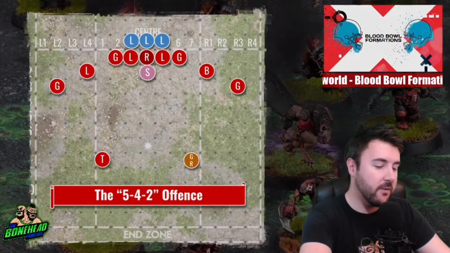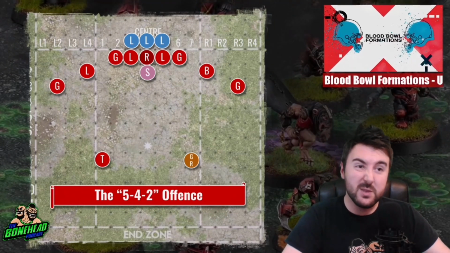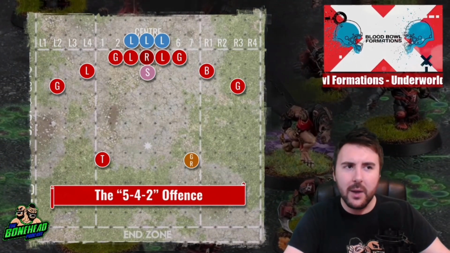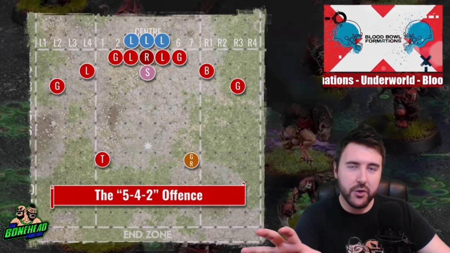Now let's have a look at offense for the Underworld team. So the 5-4-2 offense is one of the most standard setups in Blood Bowl. It is a bit more aggressive, I think, than some of the other setups. This is very much a Ben style play. And it's got 3 elements.